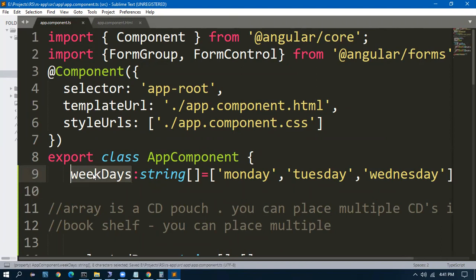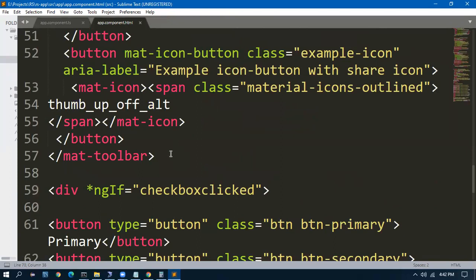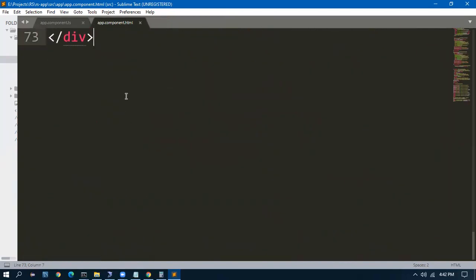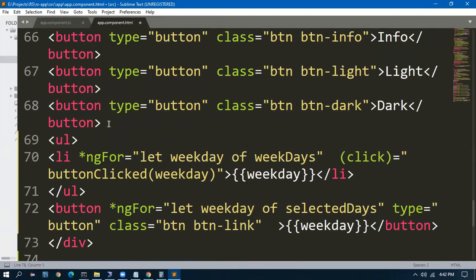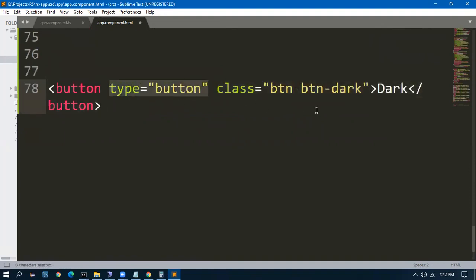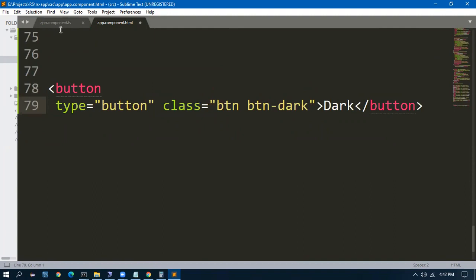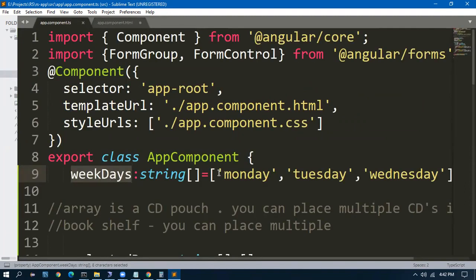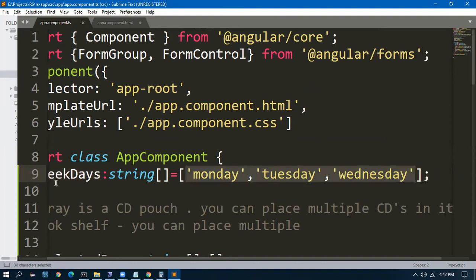Then after adding to the array, I want to print it in the UI and display, okay, I have these many books. So I go to the page. I give here what we have used so far, button. So I'll use that button itself to make you understand. So I'll keep this button. This type button I will remove. Okay, this class, let it be here. What I have to do, I have to go over this array and print out all the values in the array. That is my requirement.